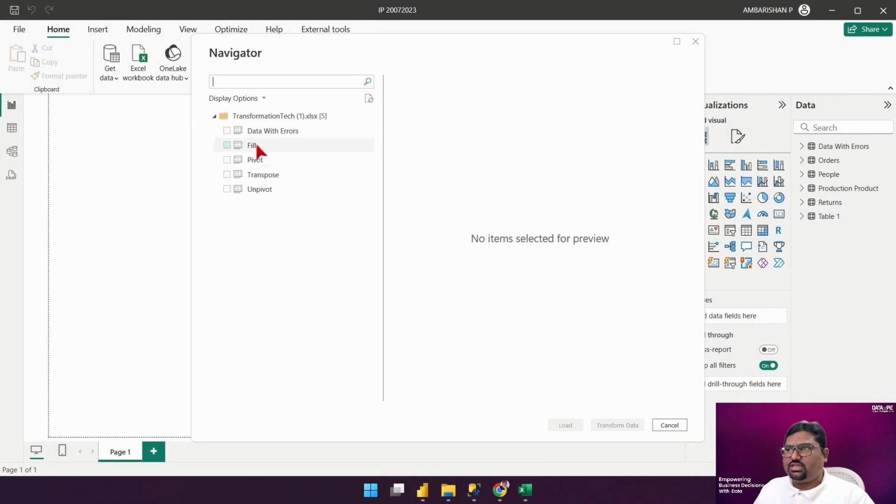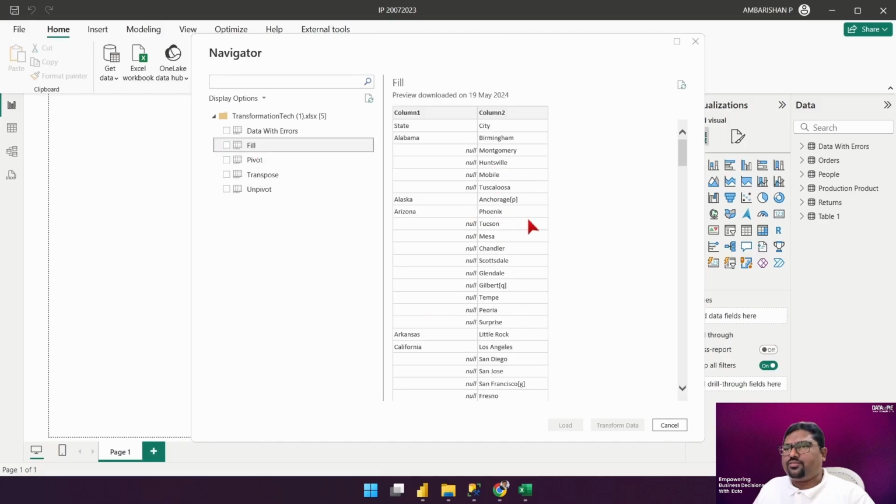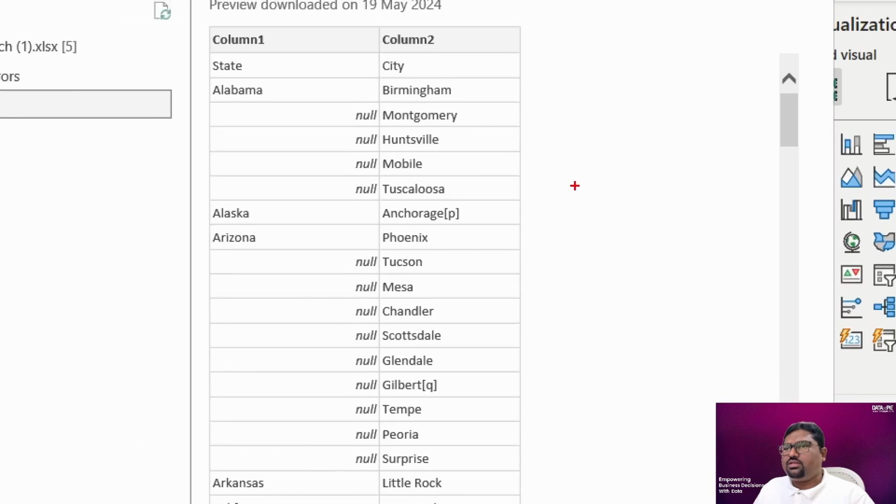All right. So when I click on fill, just look at this data, look at the preview, and tell me what are all the different details that you want to fix here. How is the data coming up, and what are all the different discrepancies that you have? What do you want to fix in this particular detail?